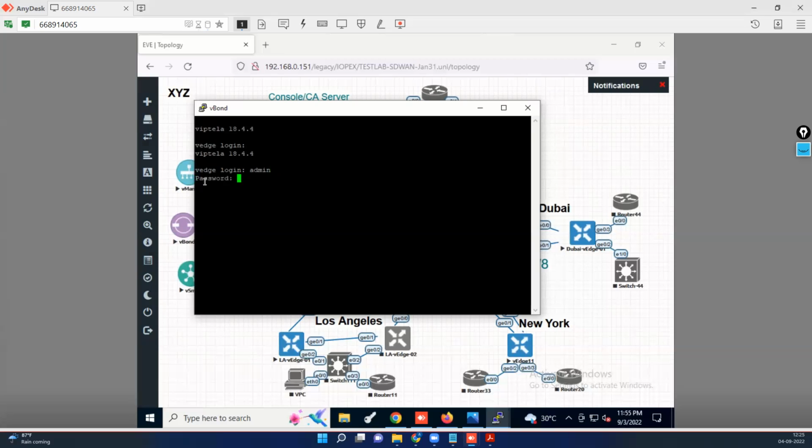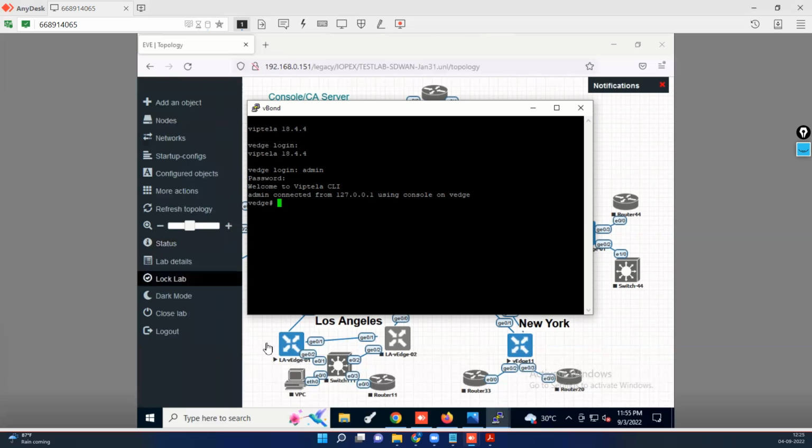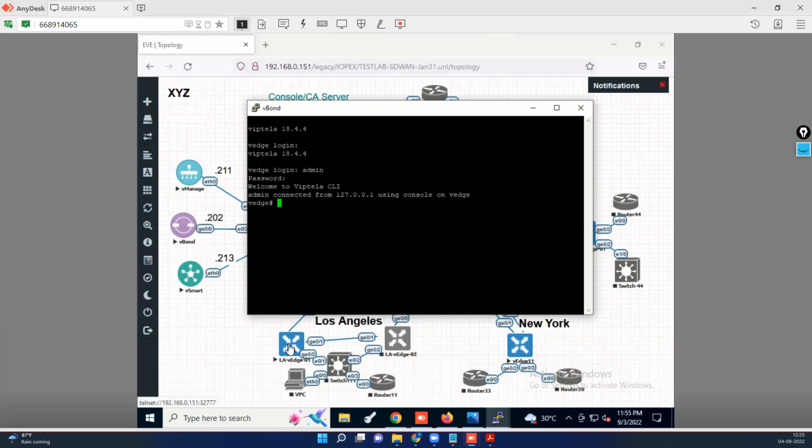The reason is that the software for VH and the software for vBond is the same from Cisco. You don't have three separate software images for the controllers. The VH image can also be used as the vBond image, so the software is the same.